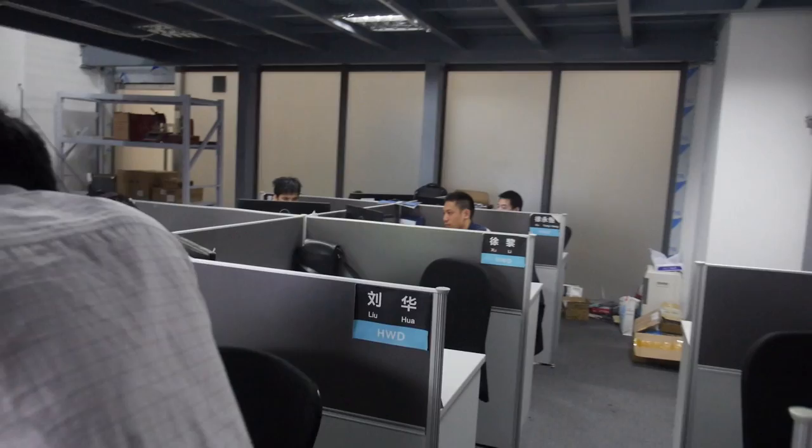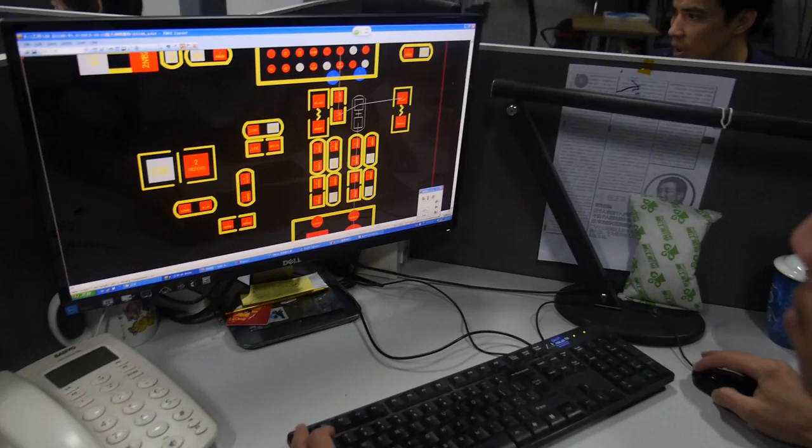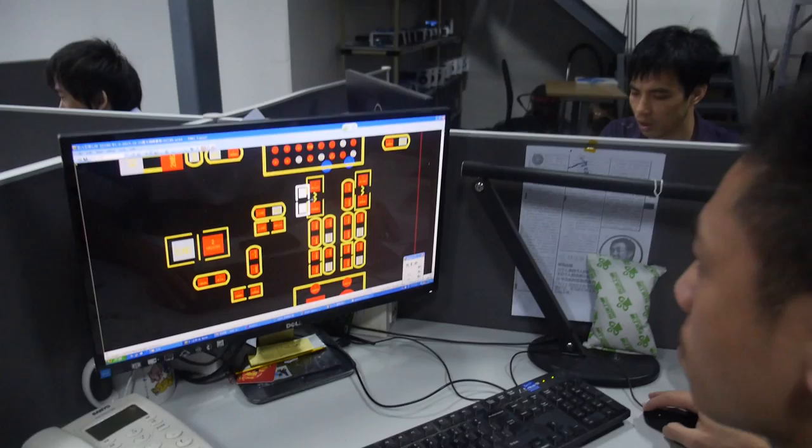What do they do here? This is our hardware. Hardware guys, can we go check out what they do? Yeah, let's go. So what is he doing right now? He's designing the schematic. On a new PCB? Yeah, for a new project. And this guy? This guy is doing layout now. He's our hardware engineer. Nice. Let's check these guys. Okay.